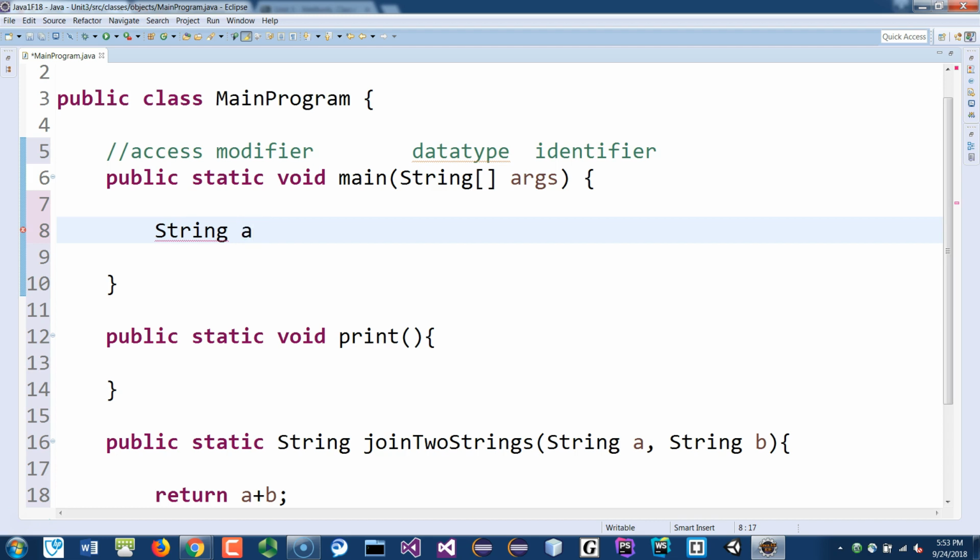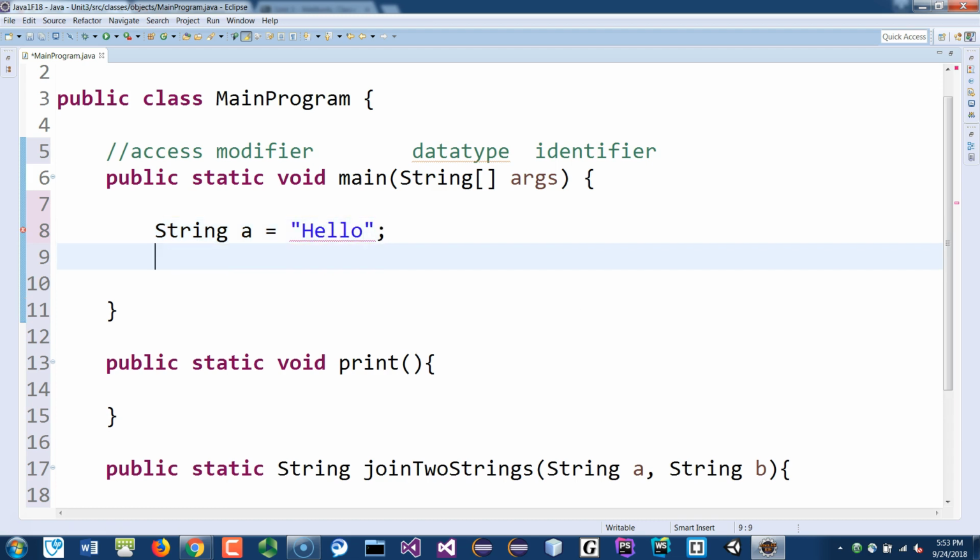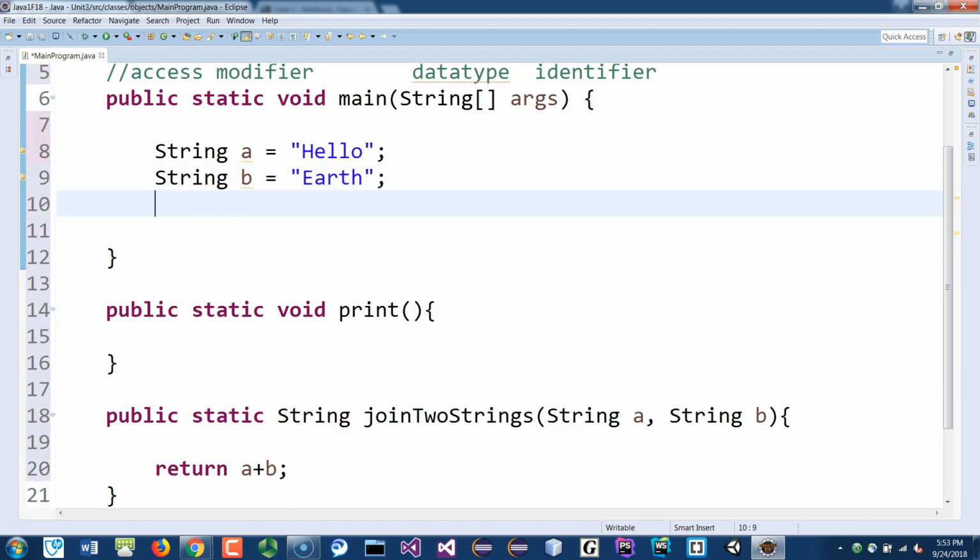Let's call it A also. And this one will just say hello. And then we'll create another one called string B is earth. Thank goodness it's not hello world.